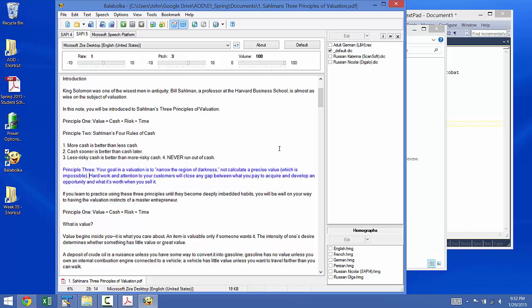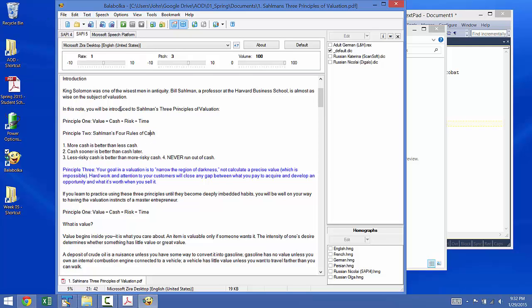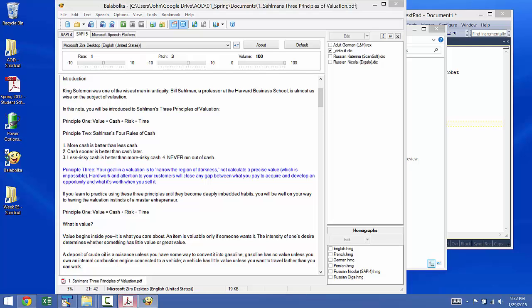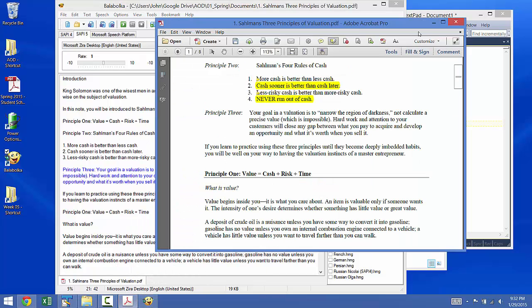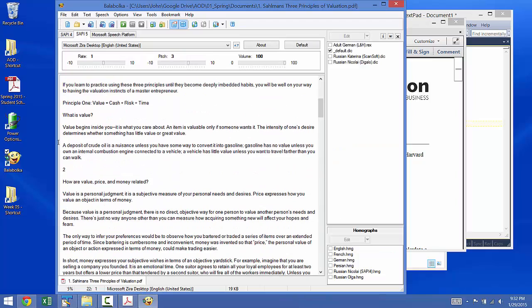Right, so see how it fluidly went over that line. If you're having any problems with that, go to text and format the text. Okay, so like I said, we got our rate good. We're comfortable with how fast it's reading. The pitch is comfortable on our ears. We're using a voice that we like. Great. So this is a great way to go through and read the documents. I will typically take the document and follow along. So let's just go down to page 2.